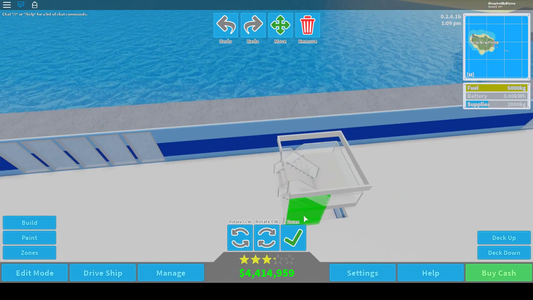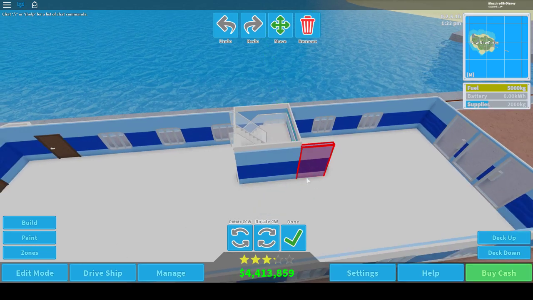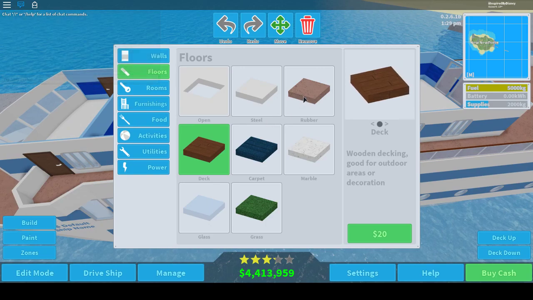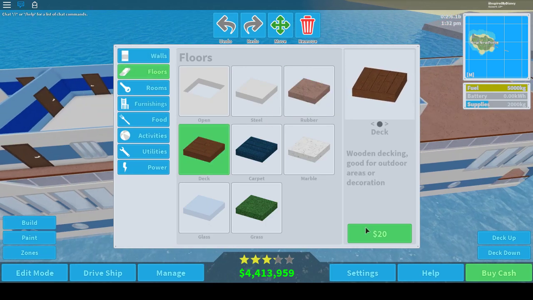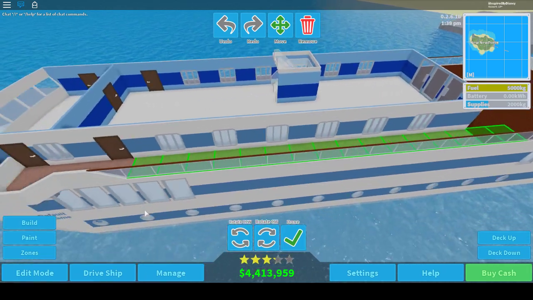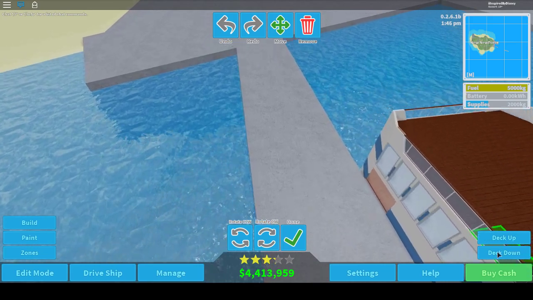And we're going to put walls around all of these, because in the future we'll upgrade our ship. I can almost do a gameplay with this, but no. Right, so what's cheaper here? Rubber? Oh, it's all the same price. Alright. So, yeah, that doesn't change our money if we want to change the tiles here. So this isn't going to cost you more.